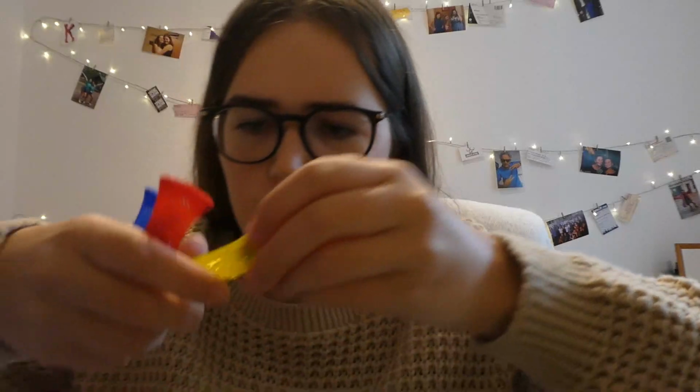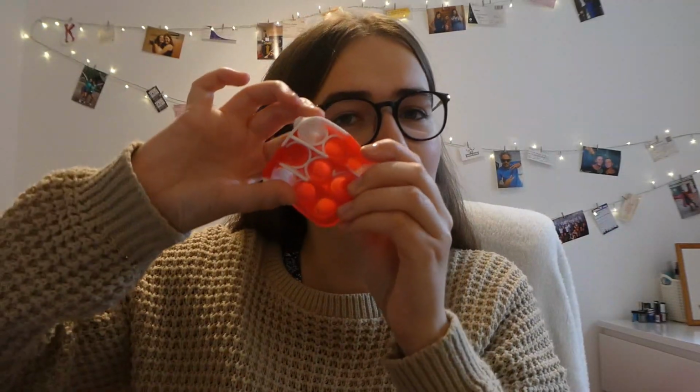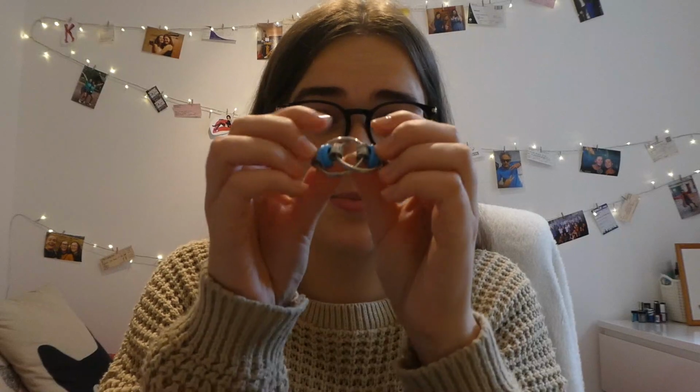Lots of these really stretchy things. We've got some of these, which is just like pushing a ball. I feel this stresses me out more than calms me down, but you know, each their own. Another mini poppet. 2 of these snaky things, you can pull them around. This, I don't even know what this is, but you do that with it. I don't know. It came with the box. And lastly, this, which is intense. Anyway, so that was all the things I got in that pot.